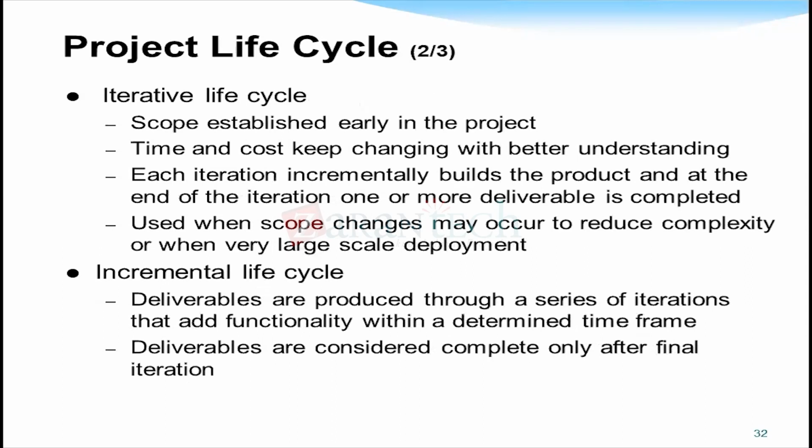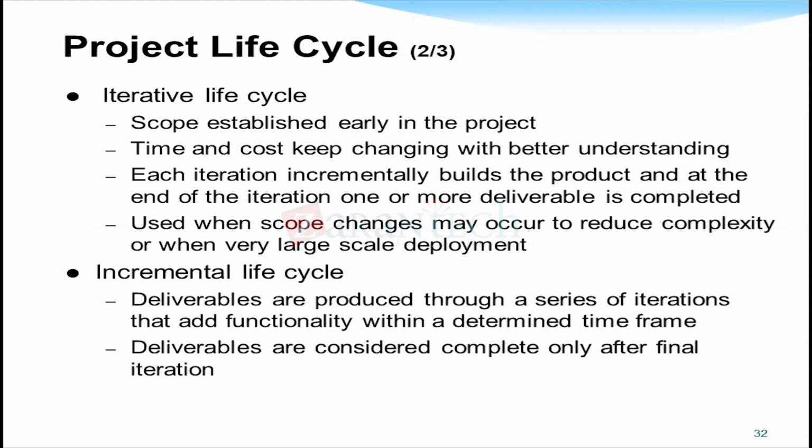Iterative life cycle. Iterative, what happens? You have some requirements, you develop it, and then you test it. Then after testing, if there are any bugs, you resolve these bugs. Therefore, you have requirement 1, requirement 2, requirement 3. Requirement 1, you develop it and test it. If there are any issues, you fix the bugs, and then go for the second requirement. Again, develop, test, like that. It repeats. It's an iterative life cycle.